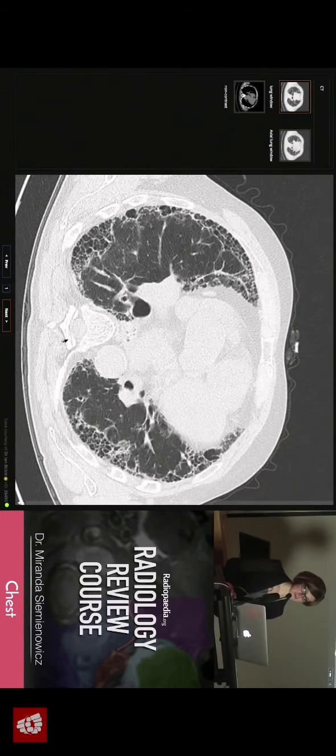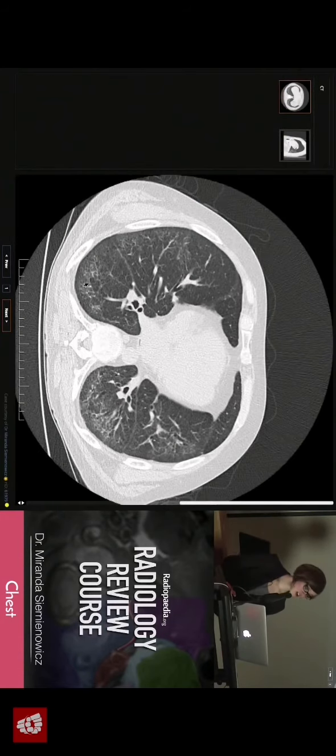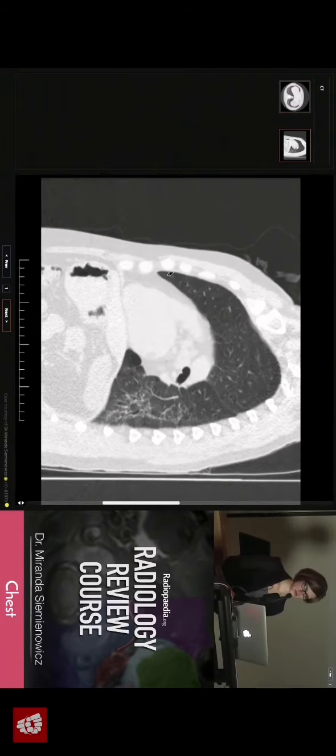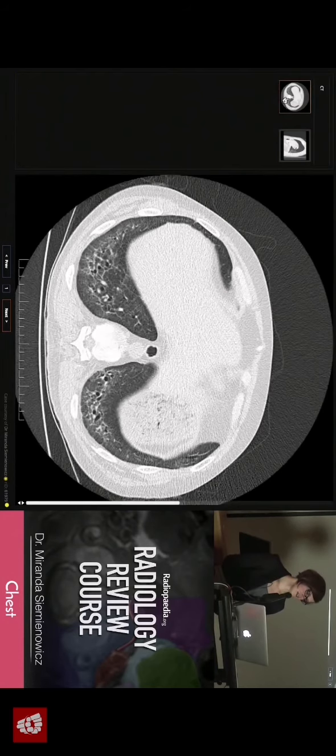Or you might have something like this, where you've got fine reticulation, not seeing any honeycombing. Again, it's still basal predominant, it's still peripheral in its distribution. You've got a bit of traction bronchiectasis here, certainly not seeing any of those honeycomb cysts. And the sagittals show that distribution beautifully, where the upper zones are clear and it's all very basal predominant disease. But the other thing that it has is this subpleural sparing. So the immediate subpleural lung is clear. All of that abnormality is peripheral, but sparing the immediate subpleural lung.